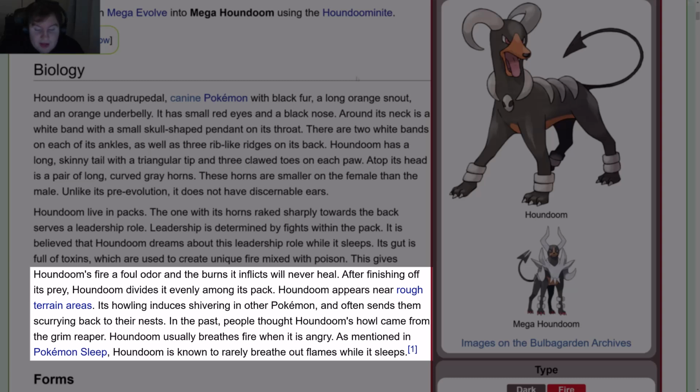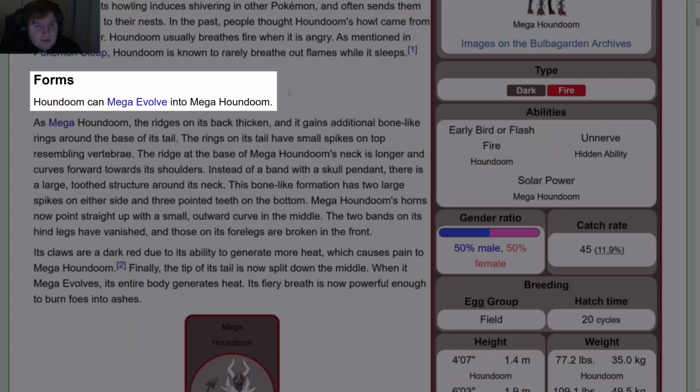In the past, people thought Houndoom's howl came from the Grim Reaper. Houndoom usually breathes fire when it is angry. As mentioned in Pokemon Sleep, Houndoom is known to rarely breathe out flames while it sleeps. Forms. Houndoom can Mega Evolve into Mega Houndoom.